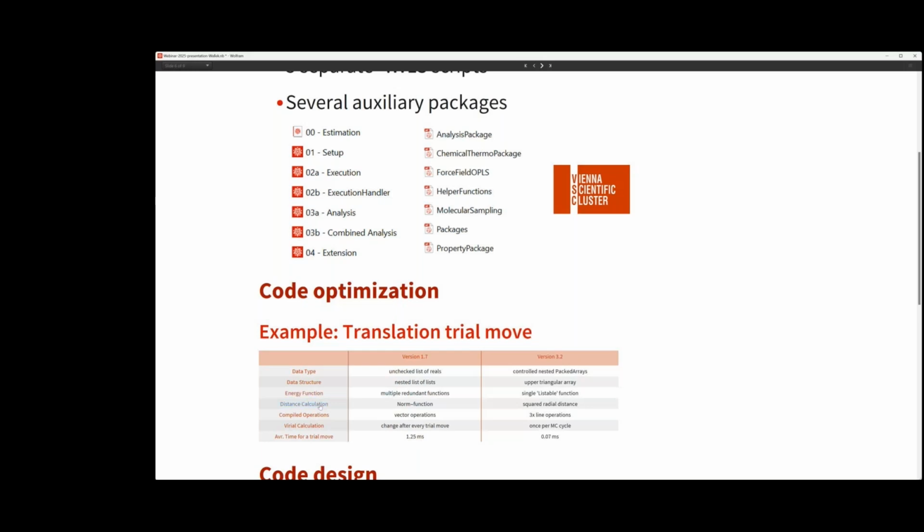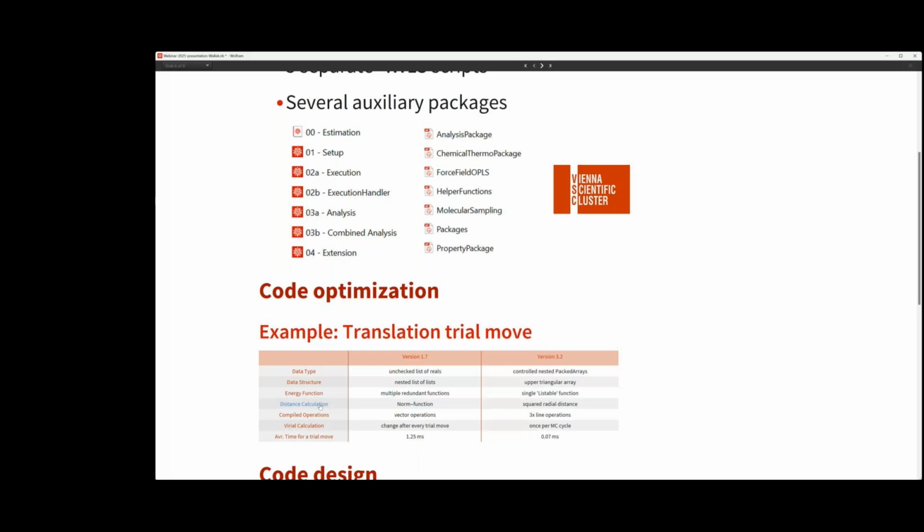Another thing is, of course, to avoid any unnecessary calculation. For example, to calculate the distance of 2 points in three-dimensional space, you can, of course, use the intrinsic norm symbol of the Wolfram language. But if you only need the squared radial distance, it saves a lot of time to calculate this directly and avoid the square roots, which is computationally expensive.